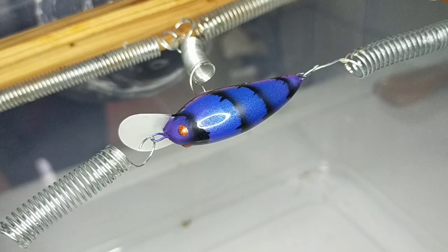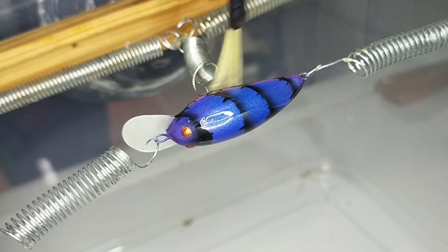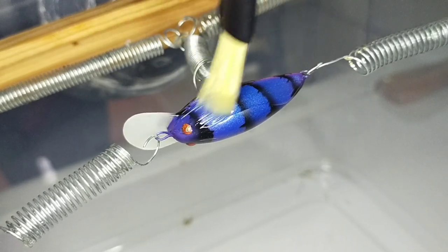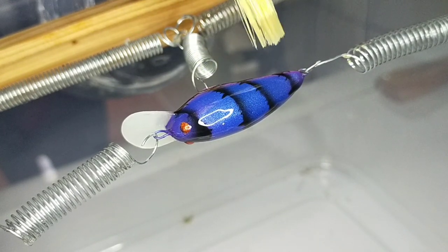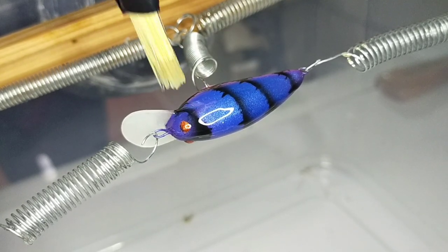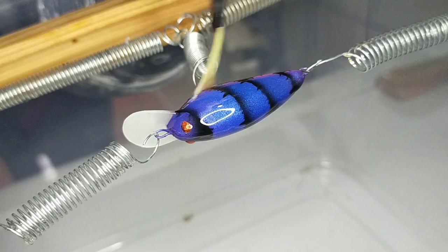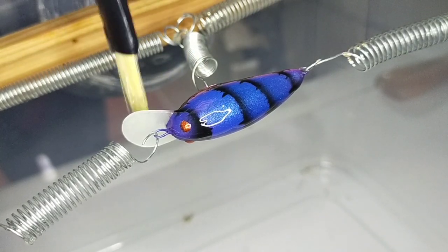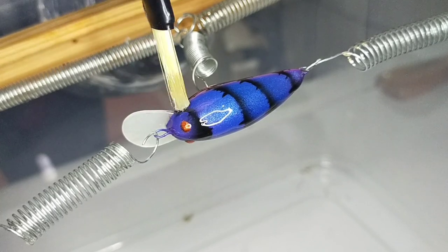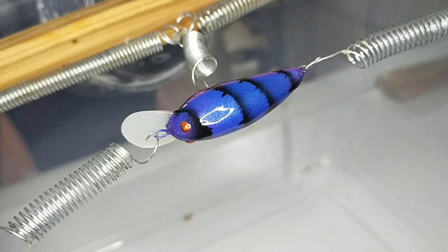So here basically the lure is completed. Final layer of epoxy before going for our mandatory swim test. And here, please pay attention, I will also coat the bib of the lure with the epoxy. This is only the first layer, then I will repeat it the next day and put the second layer of the epoxy. Quick final look of the lure. Before we go to the swim test, I created this little turntable.